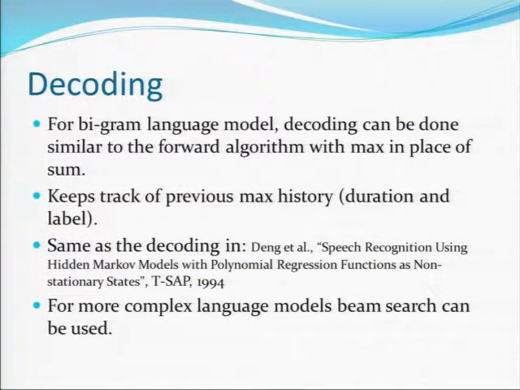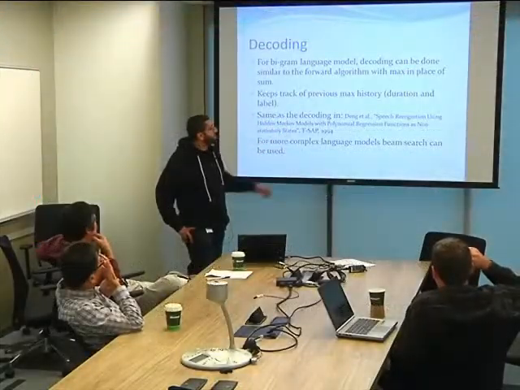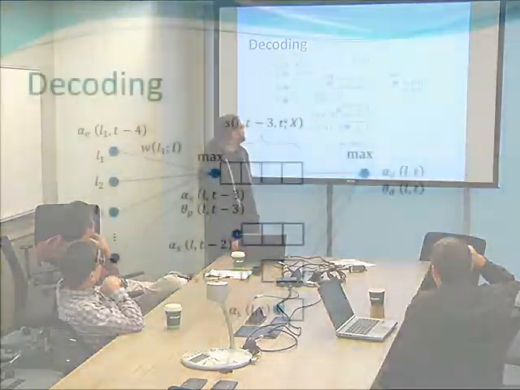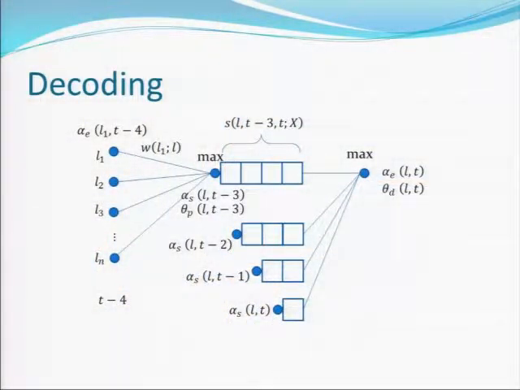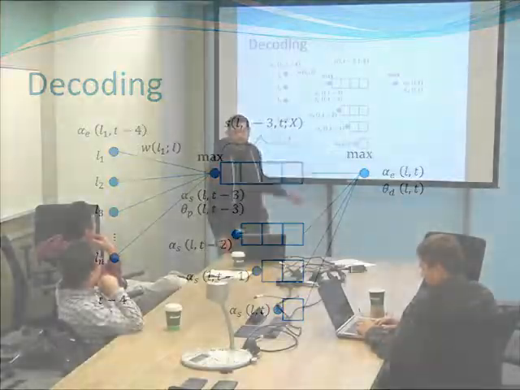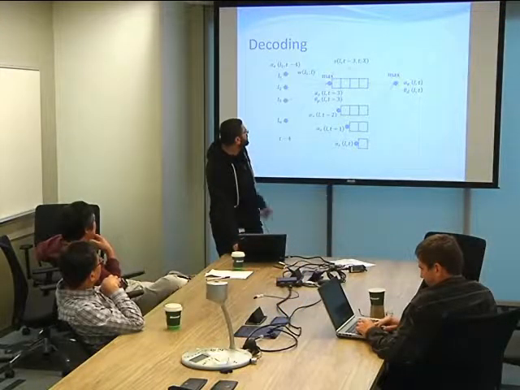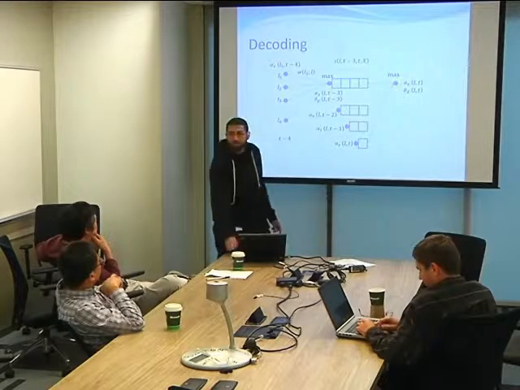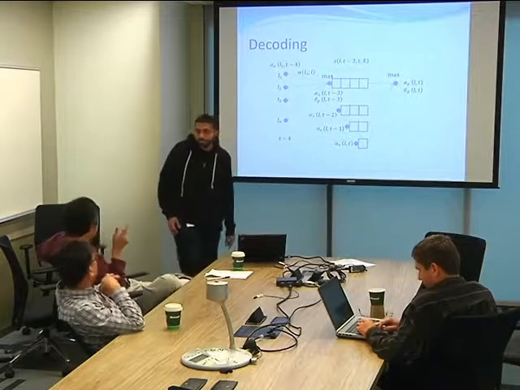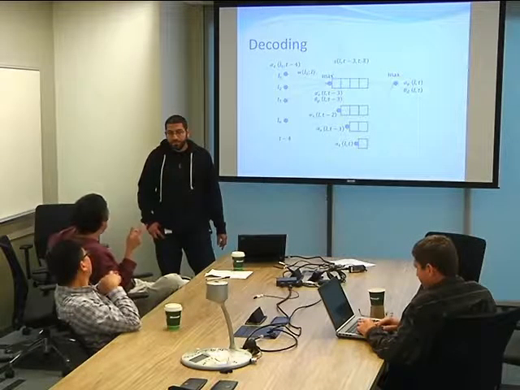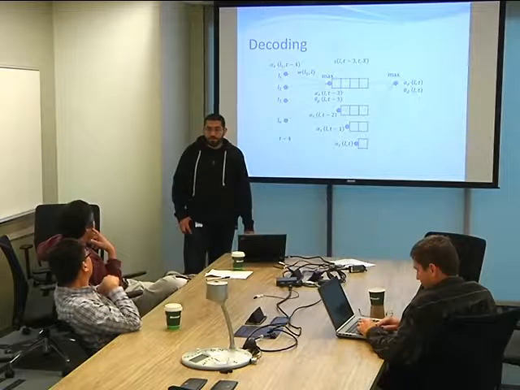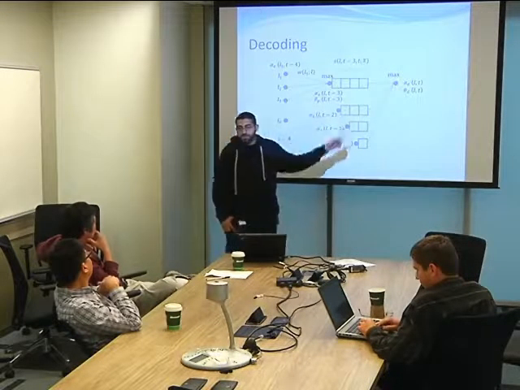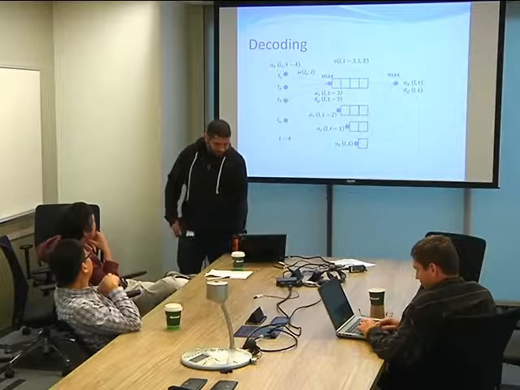And then for decoding, it's similar to the forward algorithm, but using max instead of sum. So here I use max instead of summing all sequences. I find the max and keep track of it for both the previous label and the segment duration. Totally trivial, just like the standard model. Yeah, it's only the additional dimension of going through the duration, up to the maximum duration.